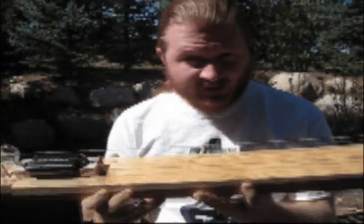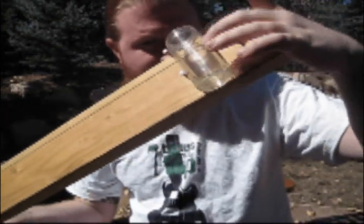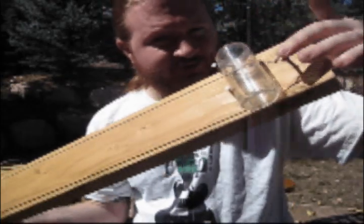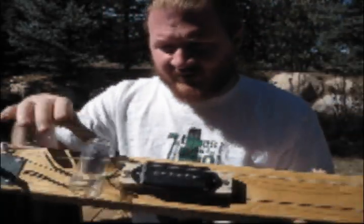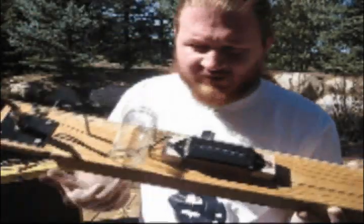Presenting the one string diddley bow. It's about as simple as you can get. It's got a bottle secured by two nails, string secured by a screw on one end, screw on the other, bottle with your two nails, and there it is.